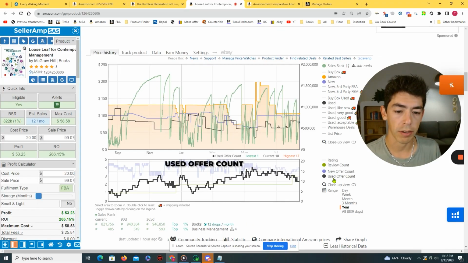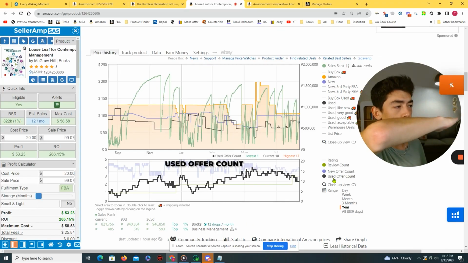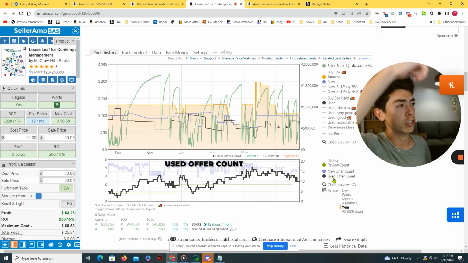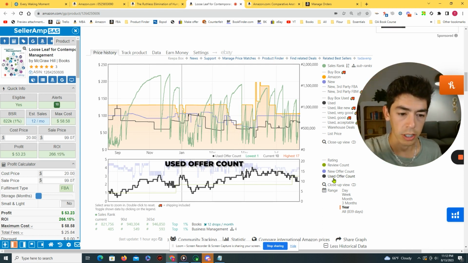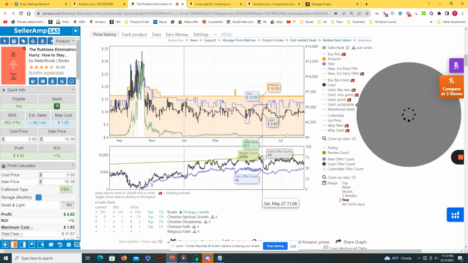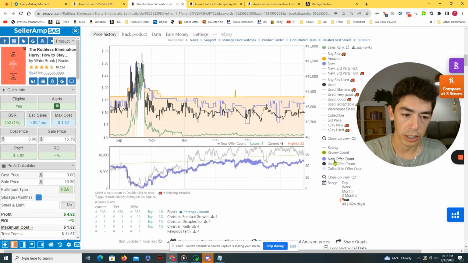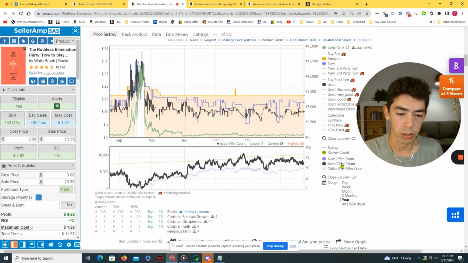And by the way, one tip that the book is actually selling in used condition, even though Amazon's on the listing, is that you can see how the used offer count is not static. It's not staying the same. It's not only going up, it's changing. It's going up and down. So this book here, you can see how the offer count is ebbing and flowing. In the previous example, notice how the used offer count here also goes up and down. So that's evidence that that book is moving, it's selling in used condition.